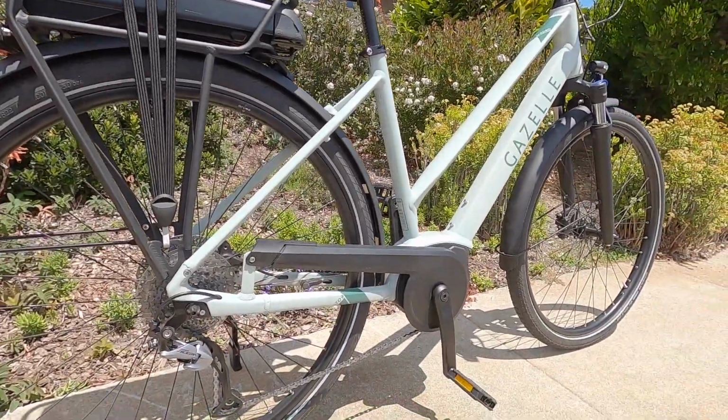And Bosch has so many motors. It's like Active, Active Line Plus, Performance. They've got Performance Sport now, Performance CX Cargo, Performance Speed. It's just a lot. It's a lot of motors and even different generations. So I was kind of like, why do they have the lowest one? And I think part of it is to give you a price point bike like we see here.